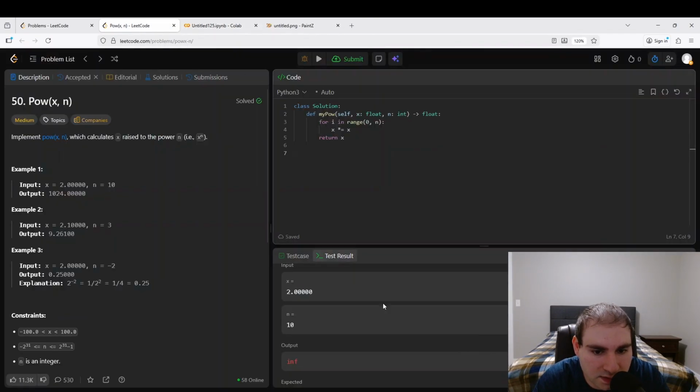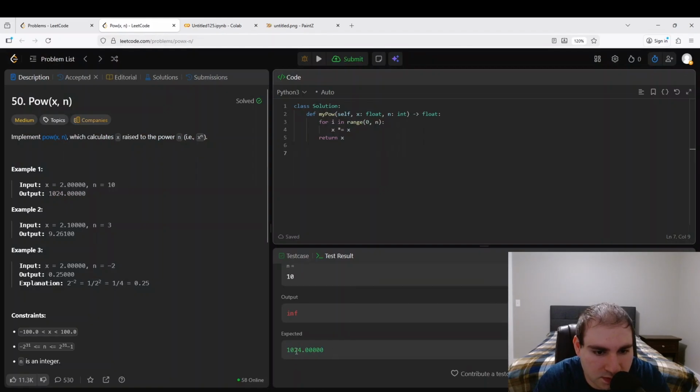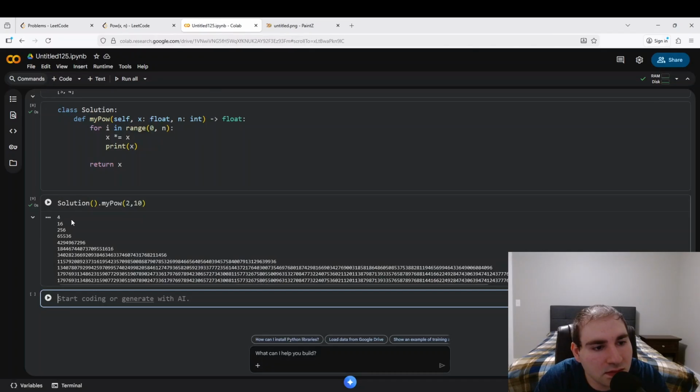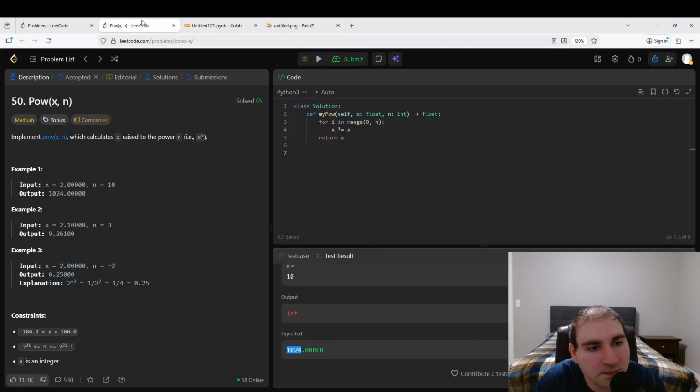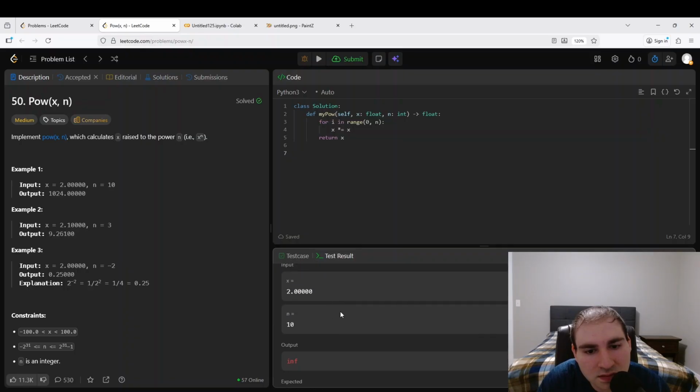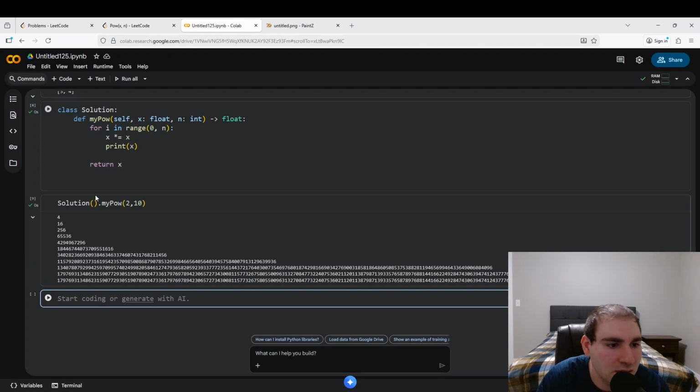N equals 10. Output should be... So what's going on here? Two to the power of 10, right? Two times 2. Oh, wait. Wait a second.